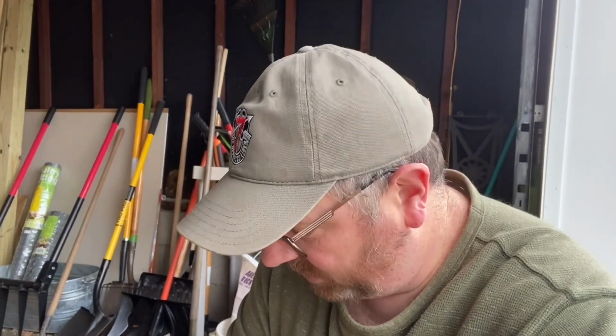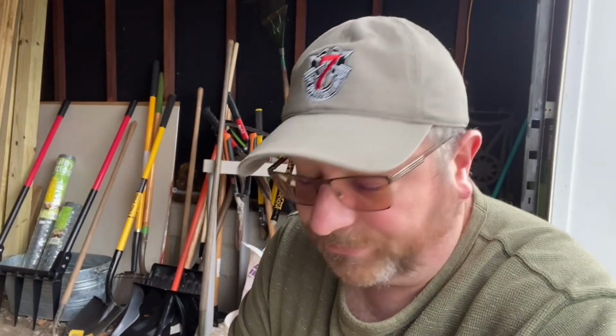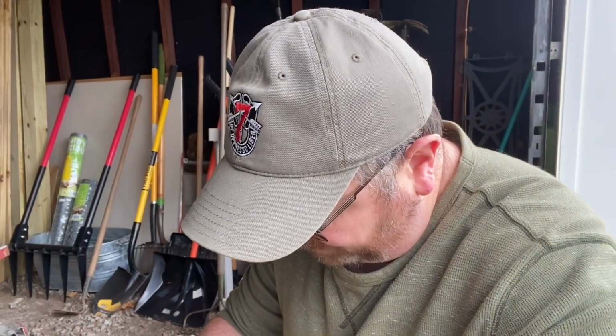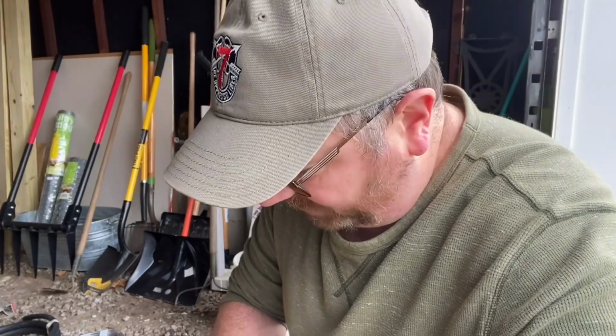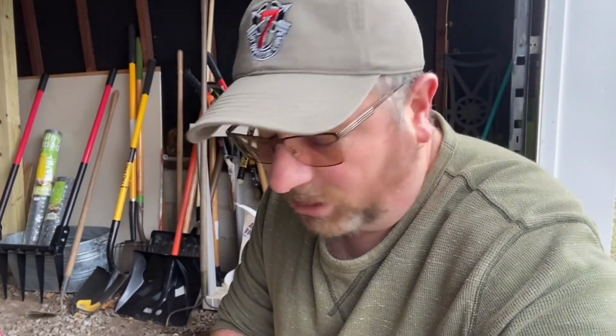So the first part of any project is going to be making your right measurements. That is after you've gotten your materials. I'm using 2x4s here, but standard 2x4s, wherever you get them from, are typically only going to be 3.5 inches wide. So we're going to have to measure this carefully. What we're going to do is rip these right down the center. So they are going to give us two individual pieces out of each of these 2x4x12s. That'll give us some 2x2s to work with on the project.